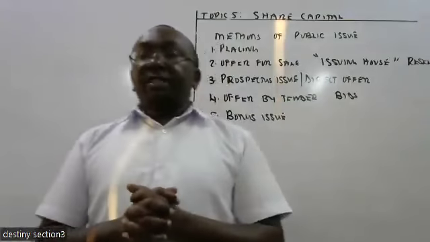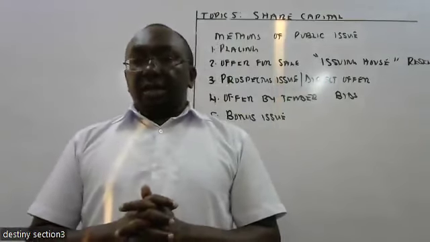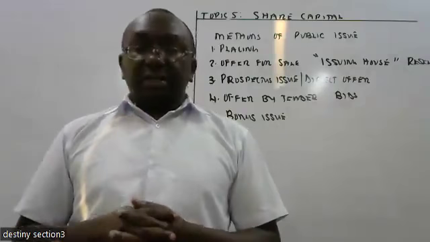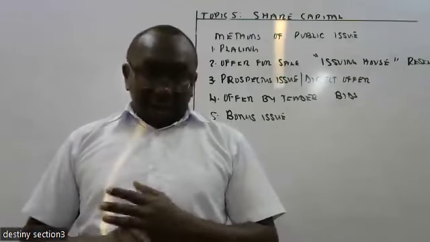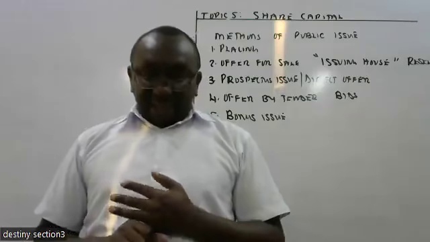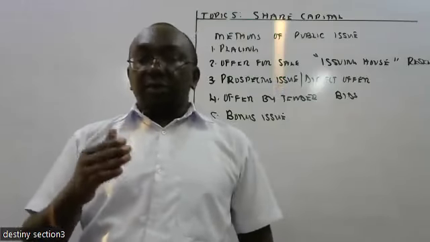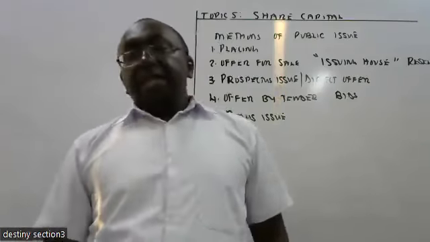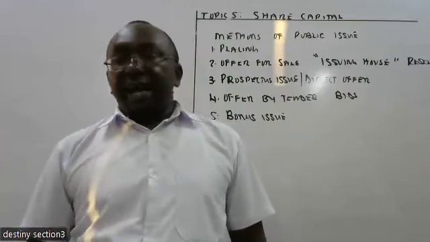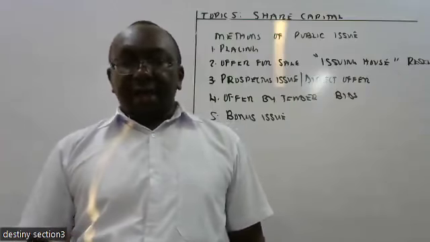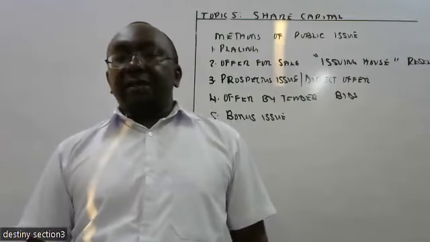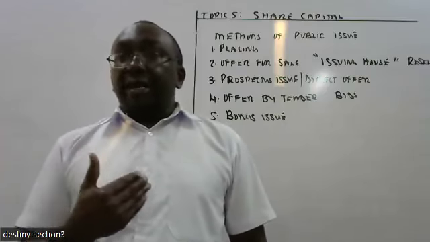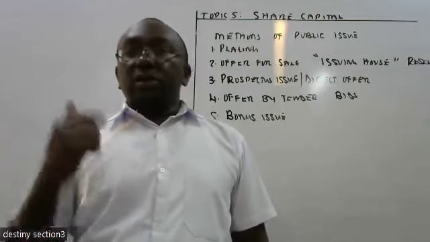So we are saying when you have decided to issue shares, whether you are an existing company or you are already listed in the stock exchange or not, there are those five ways. One is that you can place the shares. This is where you contract a broker to do that on your behalf. The second one is offer for sale. This is where you offload your shares to a financial institution, maybe a bank or whichever other financial institution, which is known as an issuing house, at least for that purpose. They buy from you, so they pay you directly. Then they sell the shares to the public.